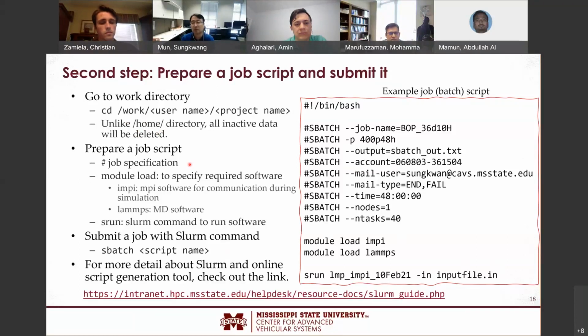So you can save some important program that you built or copied over, and then run that directly to run the simulation. That's another way: store the program in your home directory, run your simulation in the work directory, pointing to that software in your home directory. That's another way to run the simulation without the HPC's help.